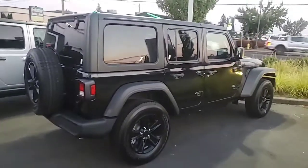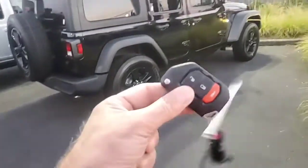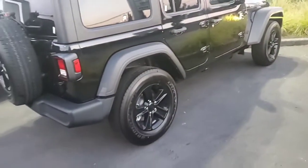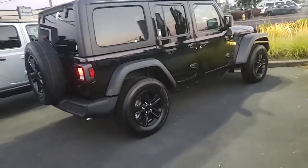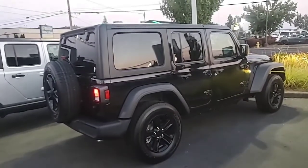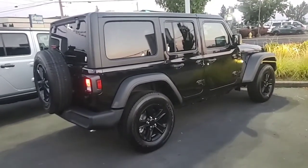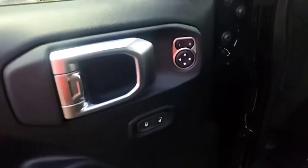But yeah, so it has that. Of course, it has a hard top. And then, if you look at the key here, it's got keyless entry, so that means power windows, power locks, and keyless entry, which is crazy convenient. You got 5 doors, and if you don't have that, then you're walking around with the manual key, locking and unlocking all 5 doors individually. So, doesn't seem like it's a big deal, but when I got mine, I didn't think it was a big deal, and now I have to lock every door manually, including the back, which I end up forgetting sometimes.